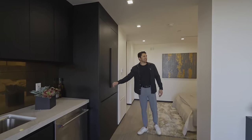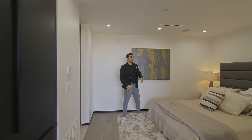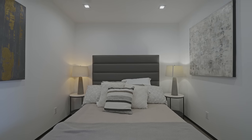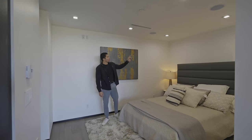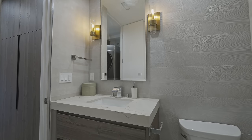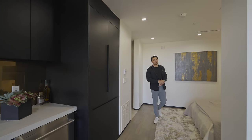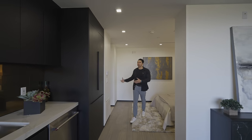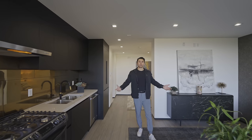This is the standard guest bedroom for the property. The bed is wrapped around the wall to give a little bit of privacy — queen size bed right there with more built-in speakers above. There's also a laundry room in the bedroom as well as a full ensuite bathroom with the same modern finishes. You have everything you need: your own laundry room, your own bathroom, your own full kitchen, and a living area.